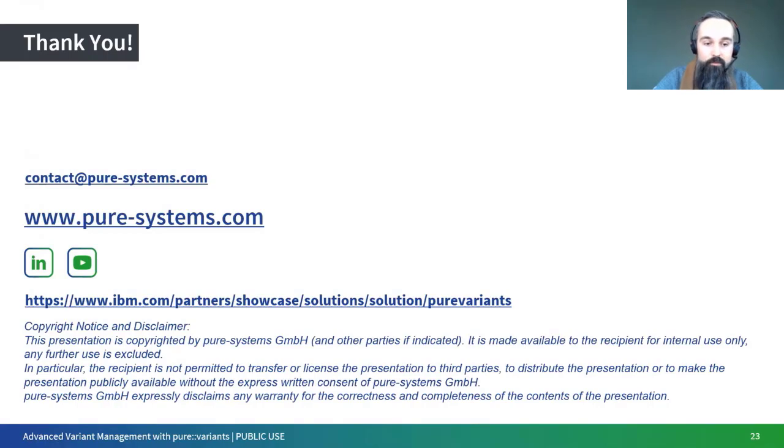How is the link between the features in pure::variants and the artifacts in DOORS Next? Each feature, can it be linked with more than one requirement? And yes, of course, that's a good question. So how is it linked? This is done with feature-based rules that are stored directly on the requirements, because these rules define basically the mapping between feature and requirement.